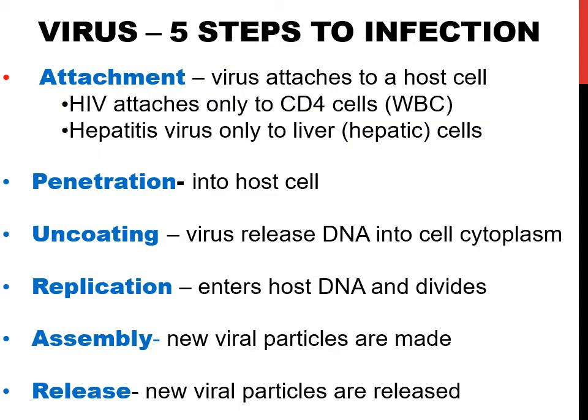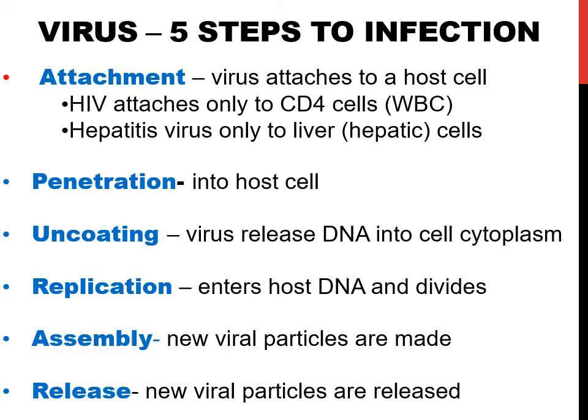Okay, so the 5 steps to infection with a virus. The first one will be attachment, where the virion in the image above attaches to the cell membrane. And this is going to be very important when we talk about HIV. But again, it applies to any virus, whether it's HIV or a hepatitis virus in the liver cells. Attachment is the first step, where it attaches to the cell.